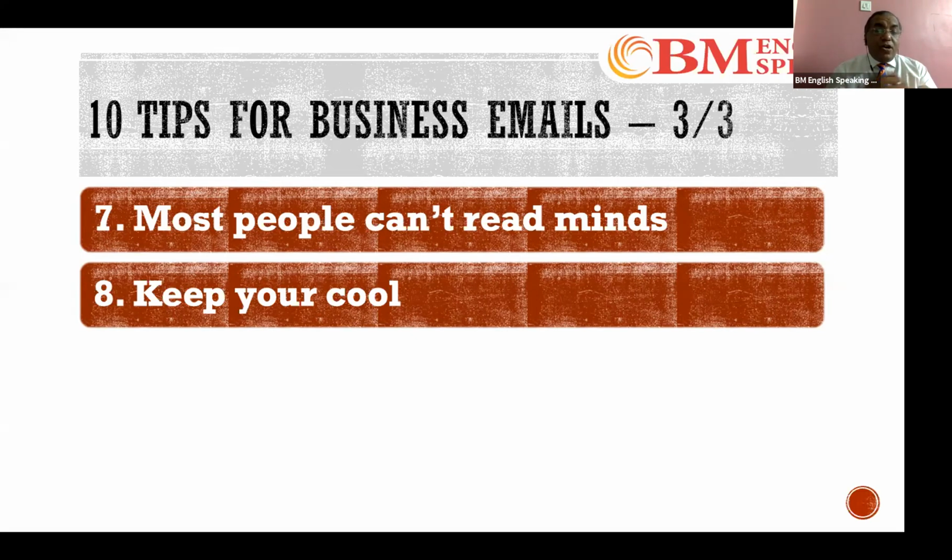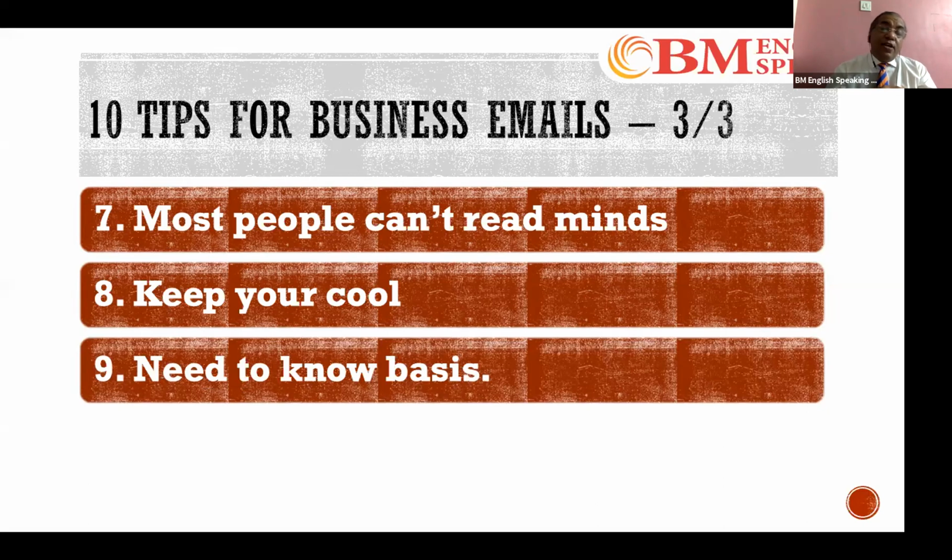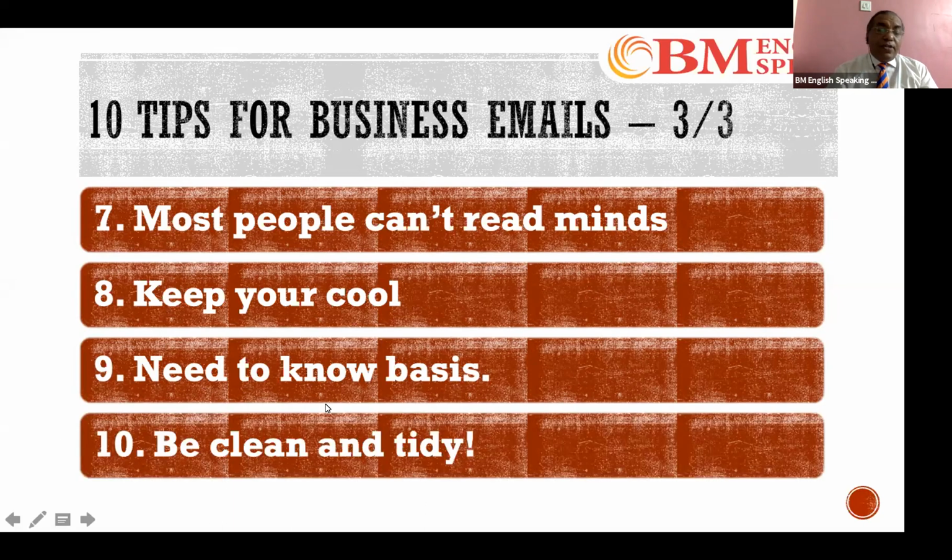So be careful. Okay, next tip number 9 is need to know basis. What is it? I think most of the corporates, if you're working for a large corporate, they have briefed you on the need to know policy. If you're working in one department and the other person in the other department should not be knowing about what project you are working on, do not mark a CC unnecessarily to somebody who does not need to know. So follow a need to know policy. I'm sure your company will let you know in case they're following a need to know policy. Generally, all corporates follow that. Be clean and tidy. Make sure that your emails are neat, clean, and tidy and professional. So these are the 10 tips for writing business emails.